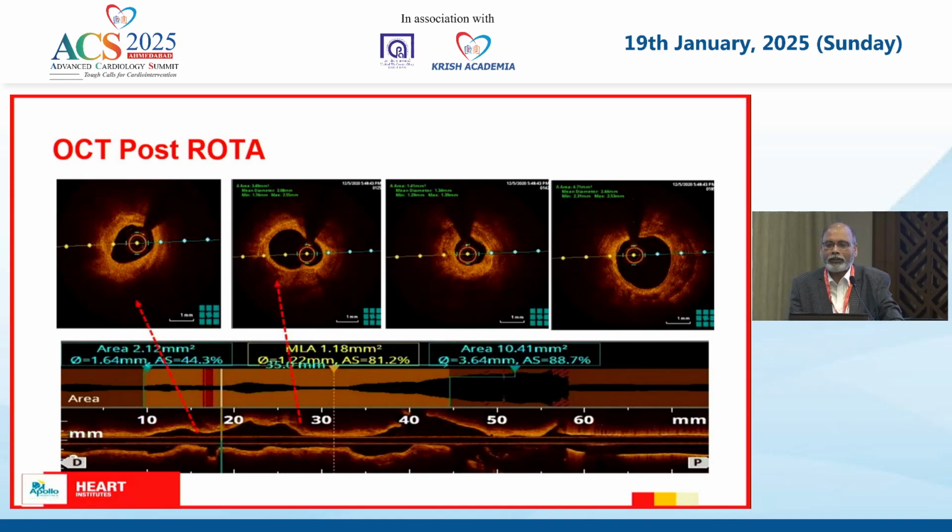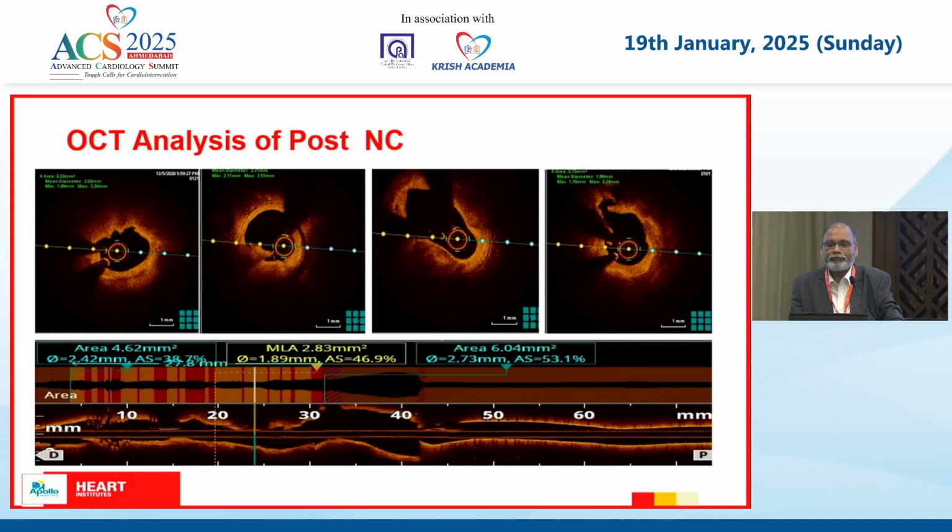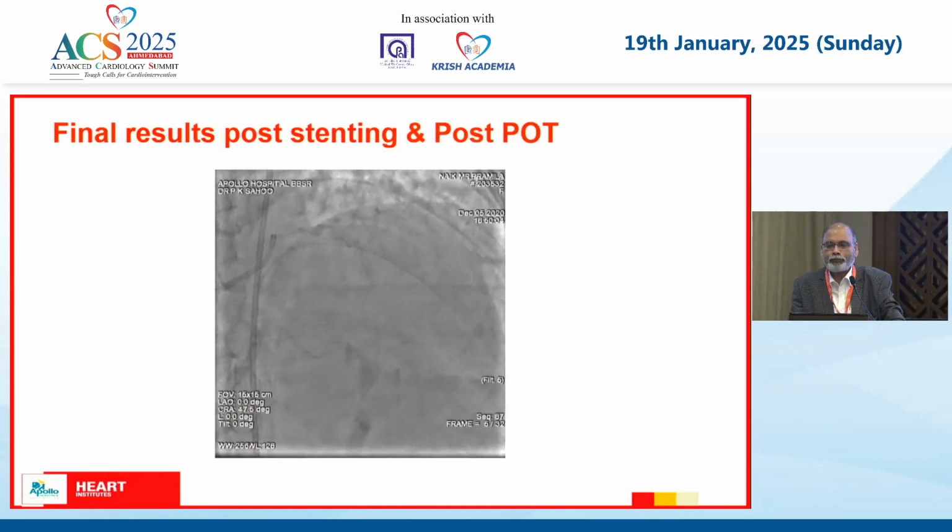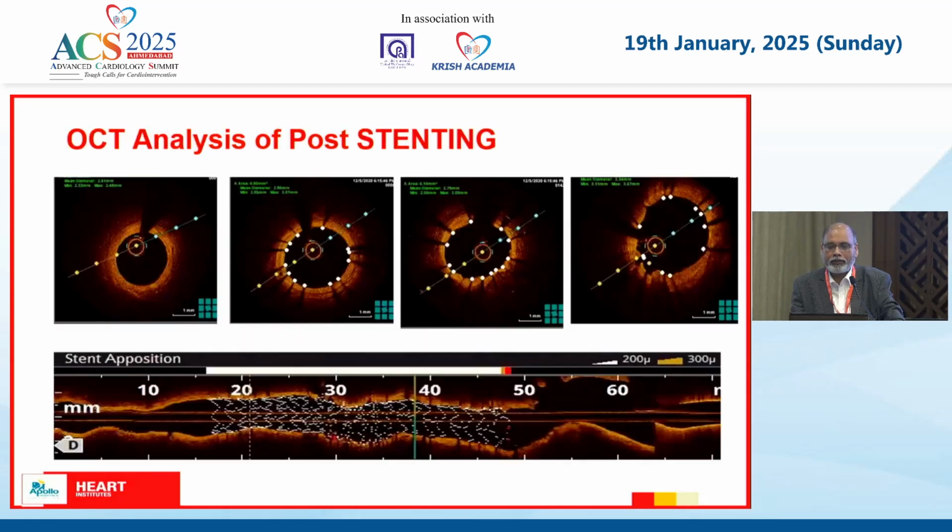So you had to work with an NC balloon, and finally post-NC you can see it has expanded well because the shaving has been done, and based on this we could put in our stent, and this is the result post-stenting, where we can see that the stent has expanded. The area that was totally occluded or very constricted has expanded well. So these are such cases which can be easily seen on OCT, and the results are good when you do it.